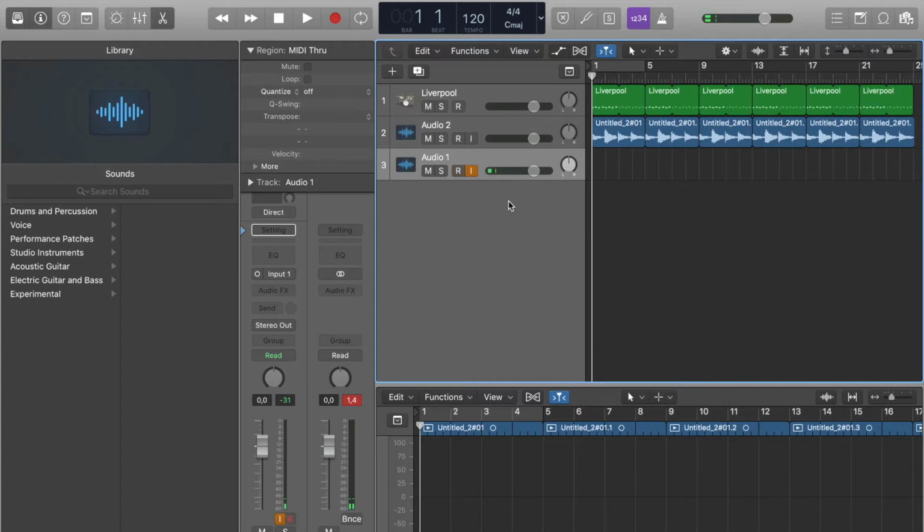Now this is where the headphones come in handy, because if you're playing it back through the computer and trying to sing at the same time, then the mic's obviously going to pick up on the sound coming through the laptop. So if you put your headphones on, then there's not going to be any external noise. It's just going to be your voice going through the mic, and that's what you really want.